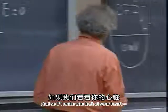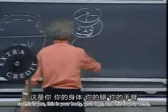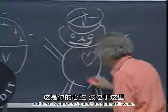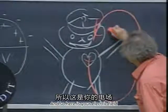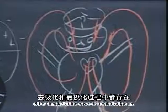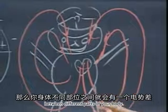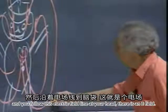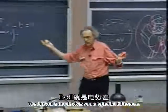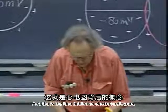And so if I make you look at your heart, so this is you, this is your body, your legs, and this is your arms, and here is your heart. And there goes this wave. And so here is your electric field that is generated while the wave is going, either depolarization down or repolarization up. But if there's an electric field, there's going to be a potential difference between different parts of your body. If you look here at your belly button, and you follow this electric field line to your head, there is an E field. The integral of E dot dl gives you a potential difference. And so now you see that there are going to be potential differences between the various parts of your body. And that's the idea behind an electrocardiogram.